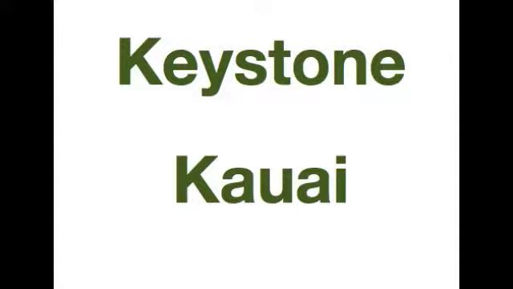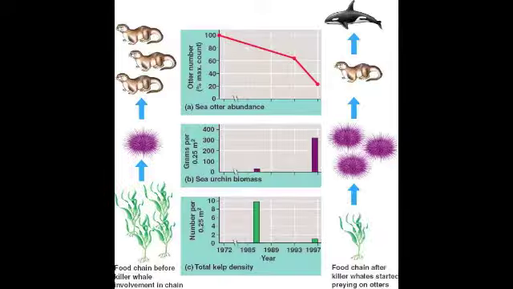However, before I specifically get into the keystone species of Kauai, let's quickly go over what a keystone species is. A keystone species is a species that has a large effect on its environment relative to its abundance, almost disproportionately so. The species has a critical role in maintaining the structure of an ecological community, affects many other organisms within the ecosystems, helping to determine the types or numbers of various other species within the community.